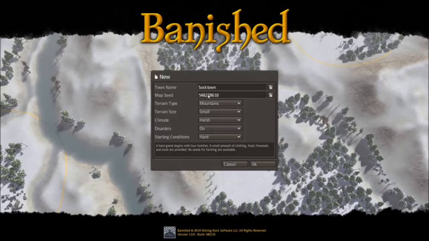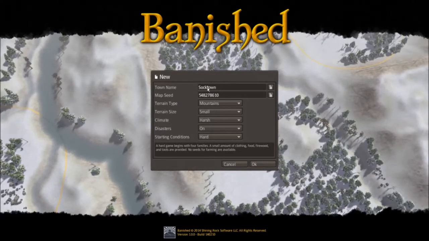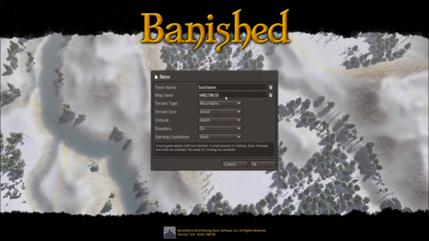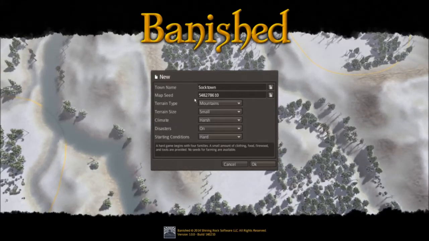I don't know what map seed I'm getting. I've chosen to call my town Socktown. I did that before I started the video, but I'm sure you guys will forgive me. And we're going to be using this seed. That seed's there for any of you who want to try and replicate my efforts, if you're trying to do that yourself.